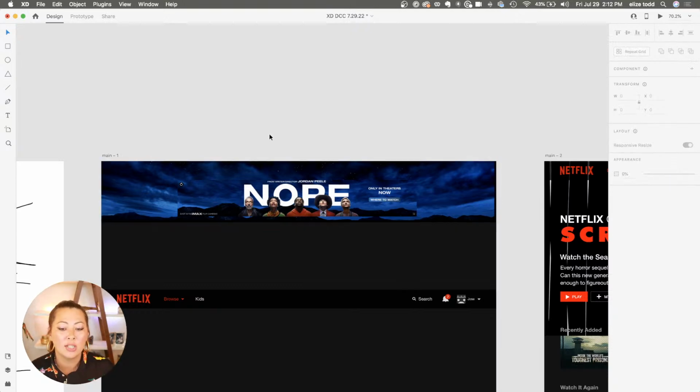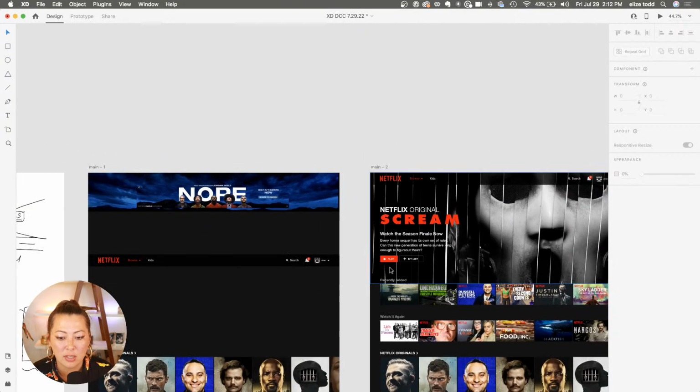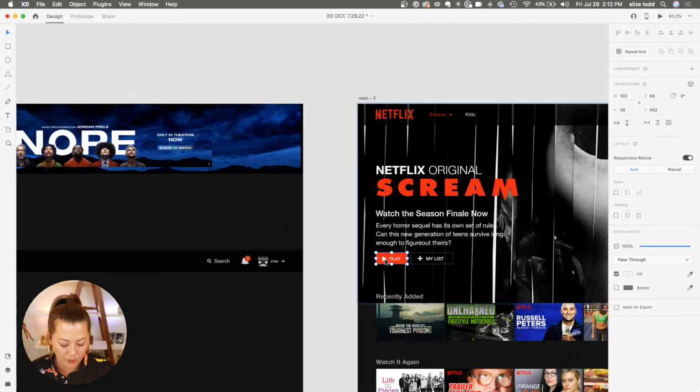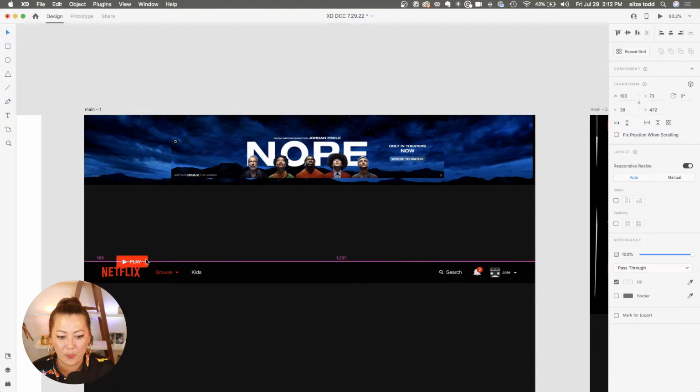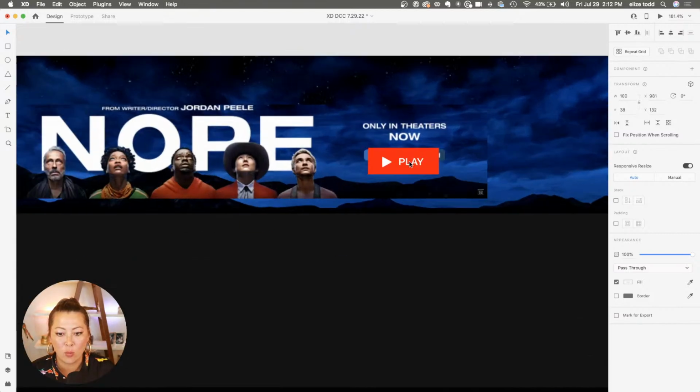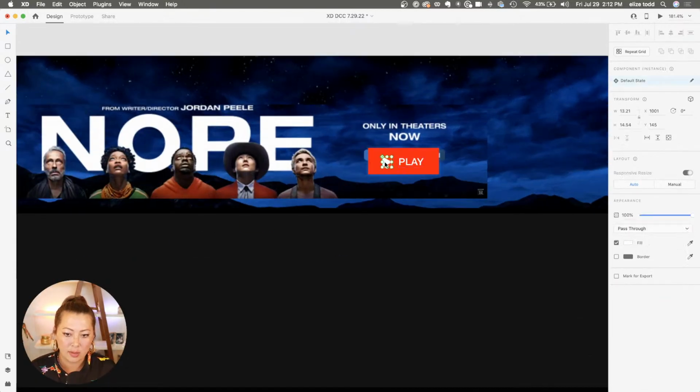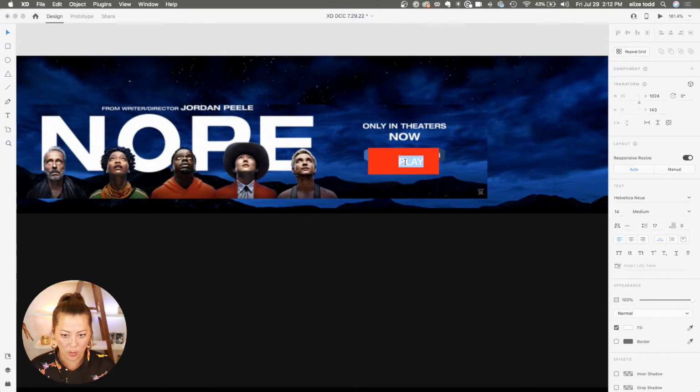But the thing that I wanted to change was this call to action. So I'm just taking this button from my UI kit, copying it, selecting this artboard, and pasting it. And then I'm putting it where I want it. And I'm just going to delete that little play, and I'm going to type buy ticket, find ticket.